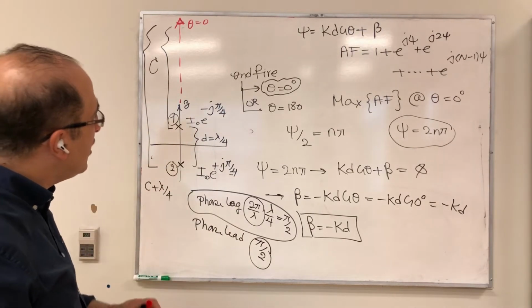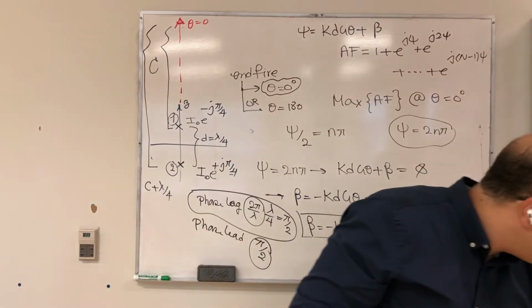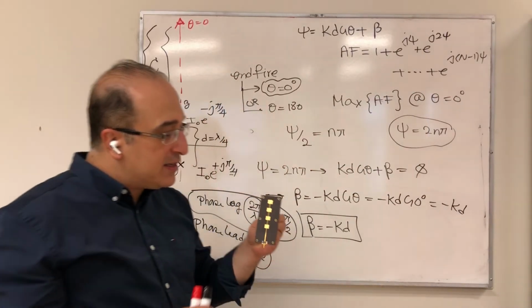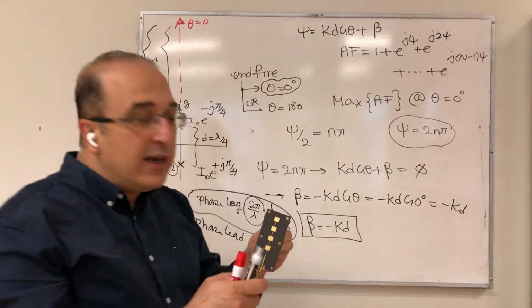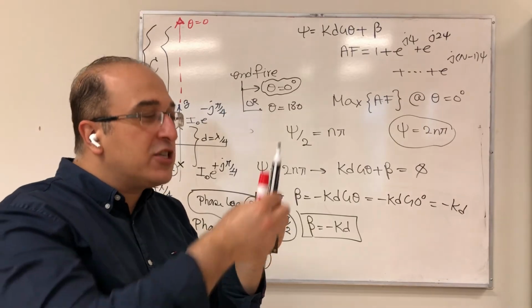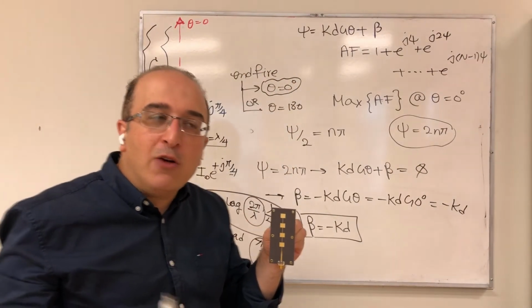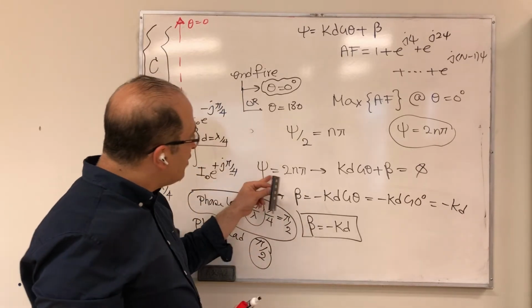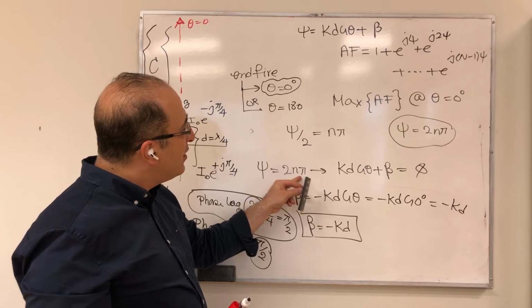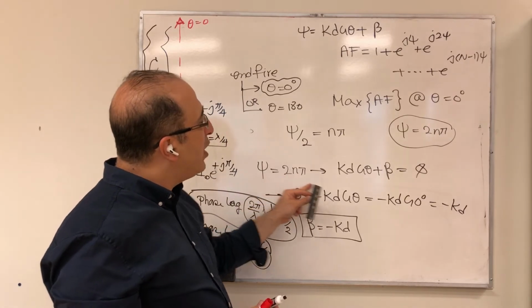Now, let me again go to the same concept. Now, imagine again back to this antenna. This is your antenna, and now you design beta to be minus kd, and now you have a maximum radiation along theta equal 0. But now, how do you know that this is the only maximum? Because remember, psi was 2n pi, right? But then I chose just the simplest form of 2n pi, which is 0.